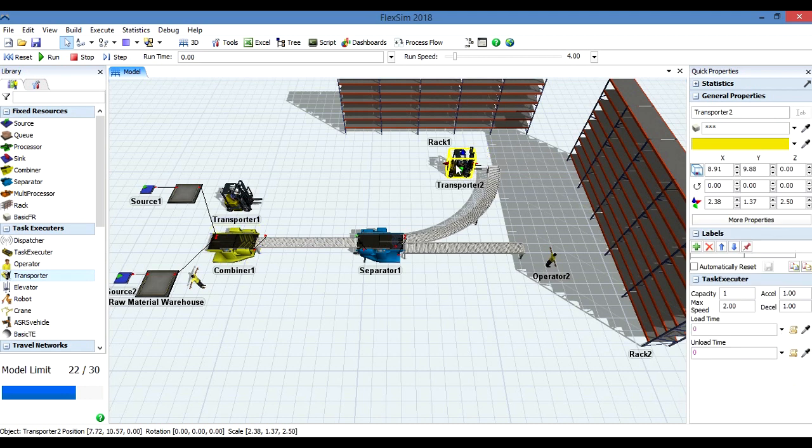Here, a very important observation for you when making your model: when we want a person, an operator, or a transporter in this case, to move the pallet or any item, if we wanted to take it directly from the conveyor to the rack, we cannot do it by using the transporter or operator.